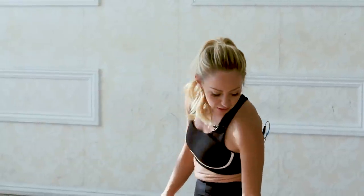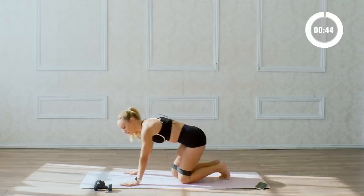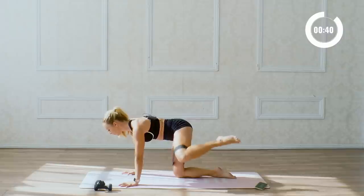I've got the weights here for our next move. So go ahead and get yourself set up. 45 seconds on right here. I'm starting with my left leg and let's go. So right here, we're warming up those glutes.